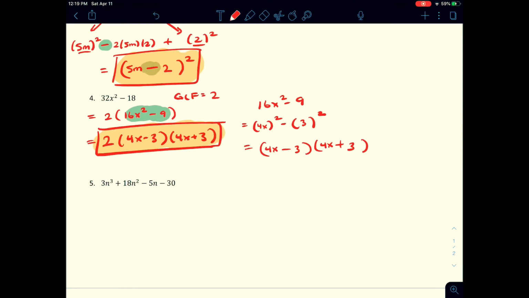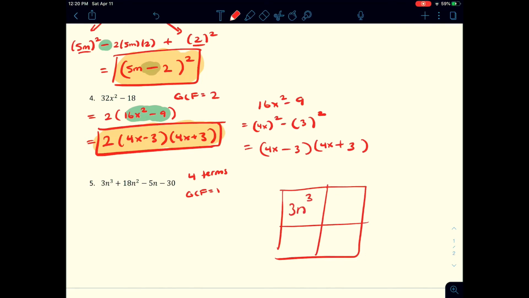Here we have a polynomial of 4 terms. And hopefully you remember from last lesson what we do when we have 4 terms, right? We use factor by grouping. For this one, the first thing you want to do though is look at all 4 terms and see if there's a GCF. Now because there's 4 terms here, there's a little more to check. But if you do check carefully, you'll notice that the greatest common factor is just 1. So I'm going to go right into our Punnett square.